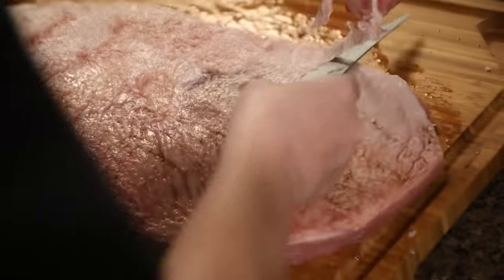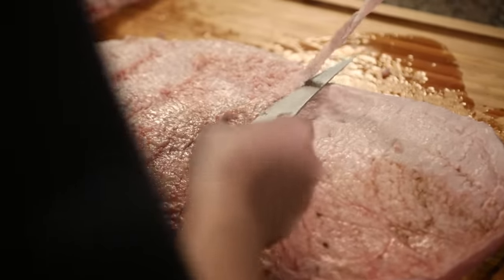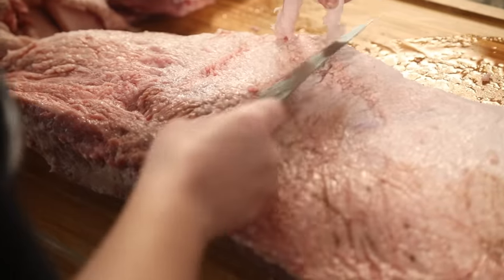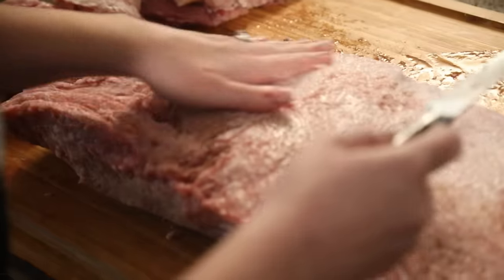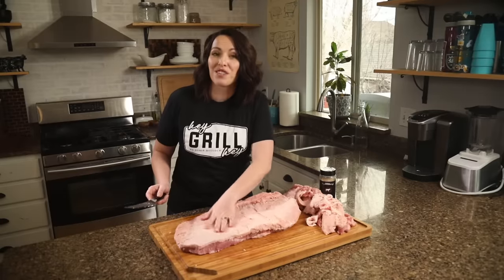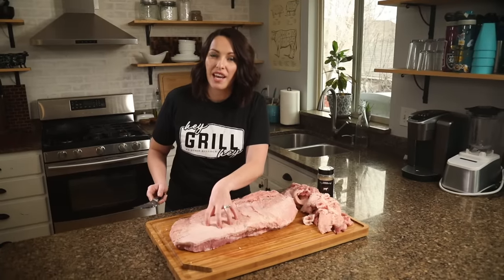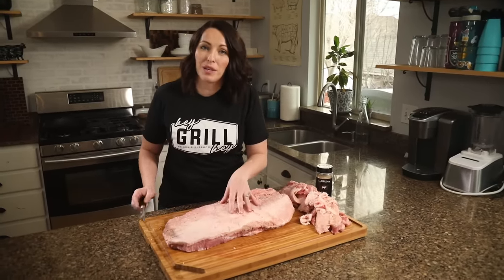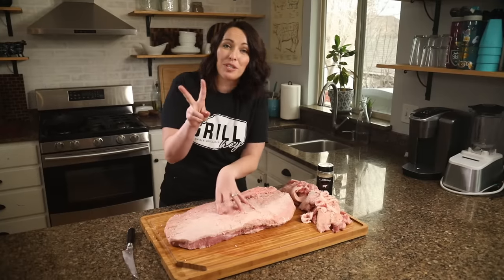Another great thing about cold brisket is that it actually takes on smoke a lot better. Smoke particles are attracted to cold things, so a chilled brisket hitting the smoker will mean more smoke flavor in your meat. This looks really nice. We have a nice even layer of fat on the top and a nice uniform aerodynamic shape in our brisket. That means we're ready for step two. It's time to season.